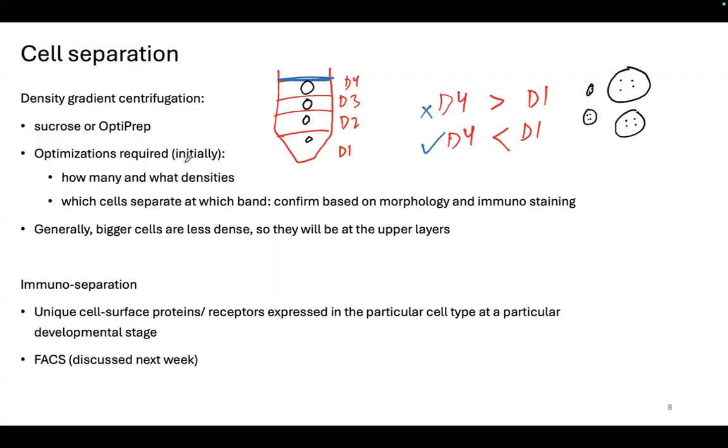So you've got that. Now, suppose I already give you a protocol that, okay, you use these 4 different concentrations of sucrose, do it for this time. The bottommost layer will have your astrocytes, the next layer will have microglia, the next layer has oligodendrocytes, and the topmost layer has neurons. Let's say I tell you this already. Then that's fine. You already know what to do.